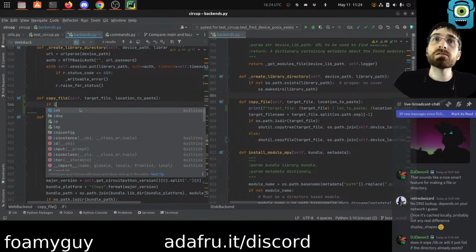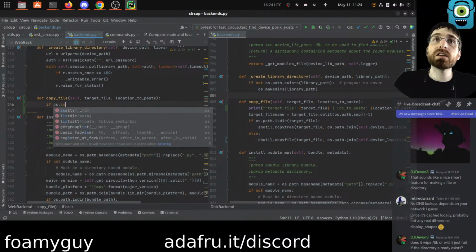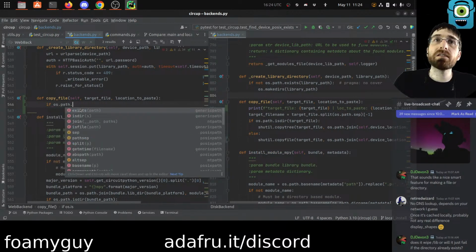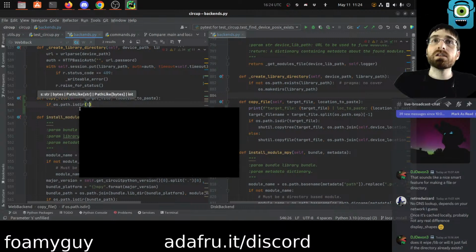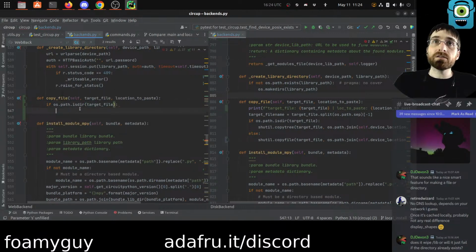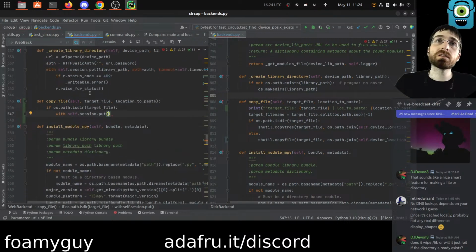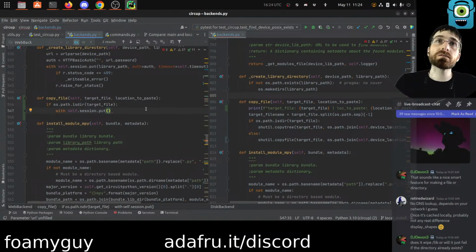So if os.isdir, no, path.isdir, target file. If that's a directory, then we want to be sending a post to create that directory. Which is basically pretty similar to this, in fact.